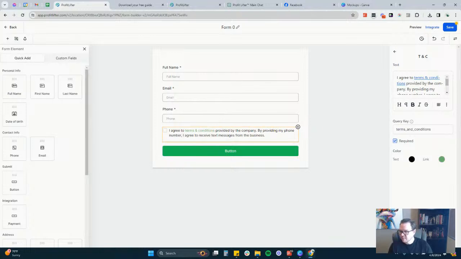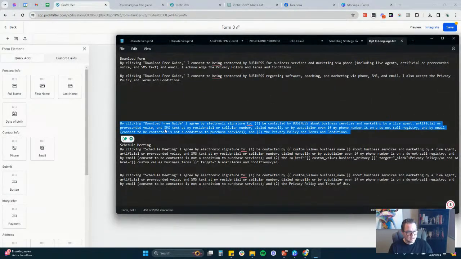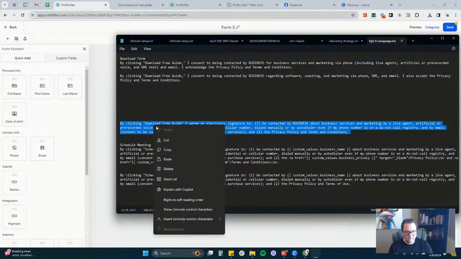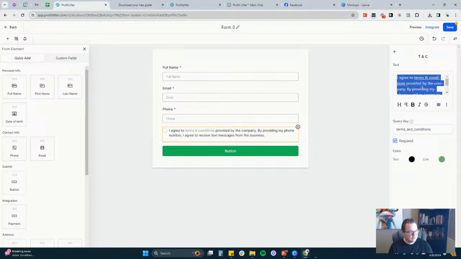I'm actually going to change this up. Where do I have this? Oh, I don't have this. It's saved in a different spot. One second, let me find this. Here it is. I just have this saved as a guide. So we're going to grab this content right here. And we're going to highlight this, and we're going to come in here, we're going to add this.